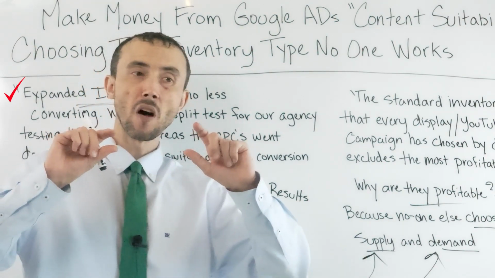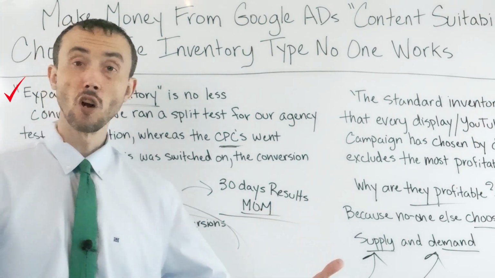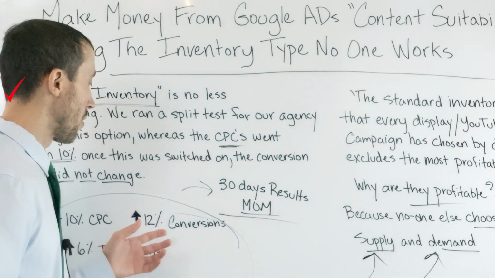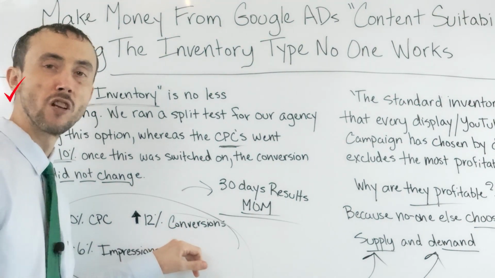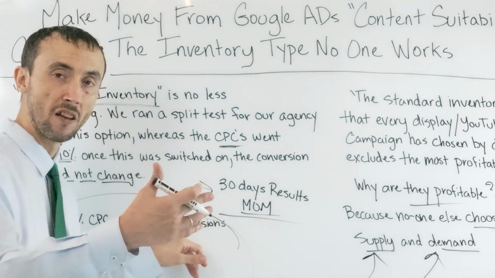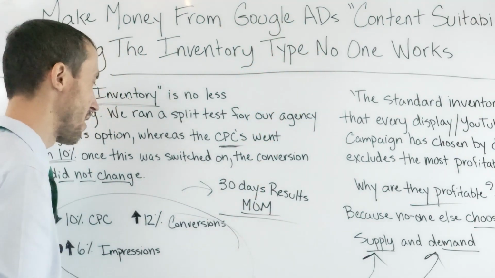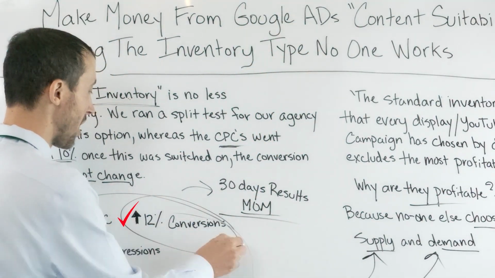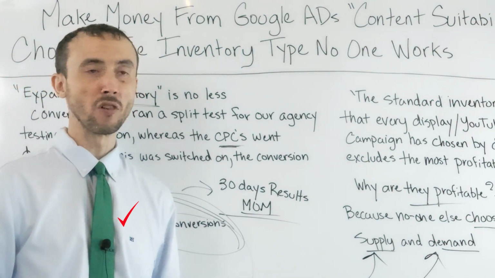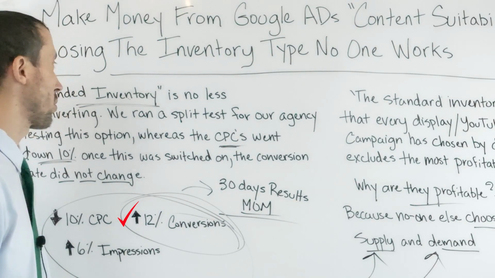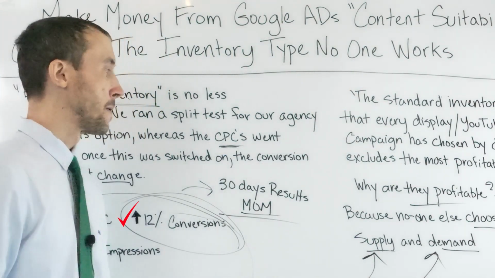But when we're talking about minimal increases here, you should pretty much expect that you'll get shown more, and then of the more showings you get, the conversions that you're normally getting from that campaign should go along for the ride, and they should come up together like it did in our example. Actually, in our example, we got 12% more conversions month over month once we turned this feature on, simply turning standard inventory to expanded inventory under the content suitability.